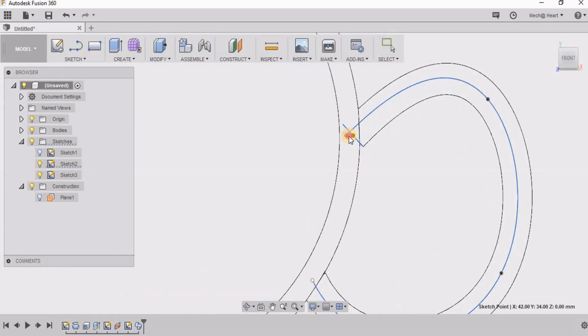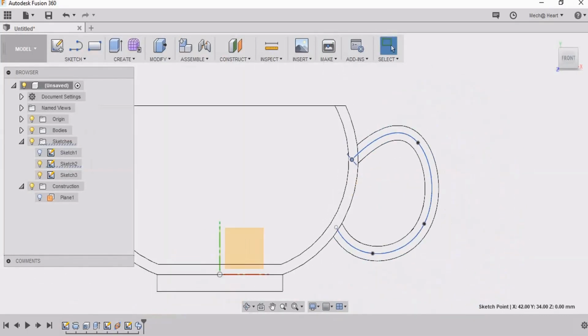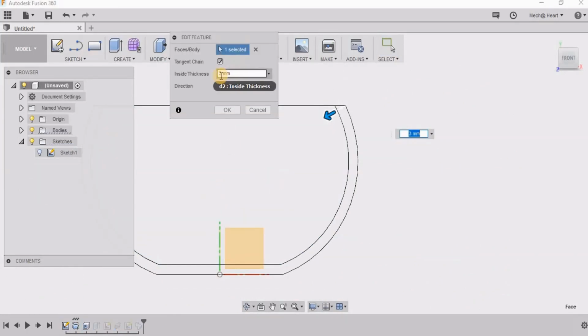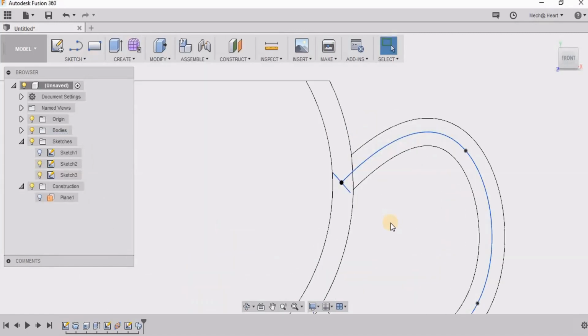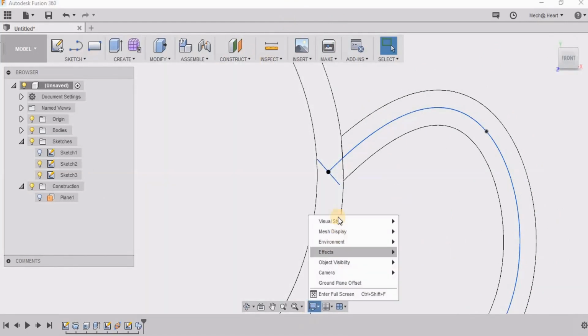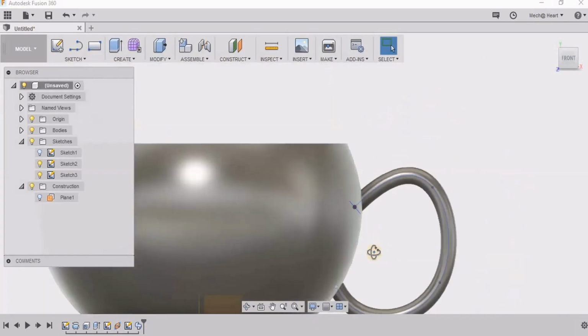So I can change it, and again I can make it probably 3.5. This looks perfect. Can make it shaded and I can see this cup.